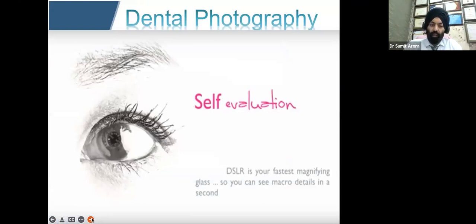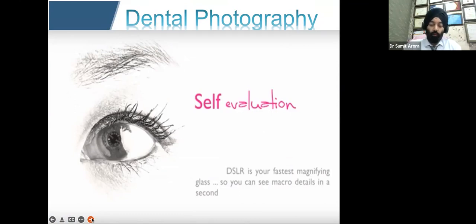First of all is self-evaluation. As we all are practicing, maybe we are students, maybe we are into some lecture, maybe we are into clinics, or we are visiting. But self-evaluation is very important to improve your skills, because if you don't improve your skills, you are not going to earn more money. So it's all about money. If you have good photography, then you can earn money.